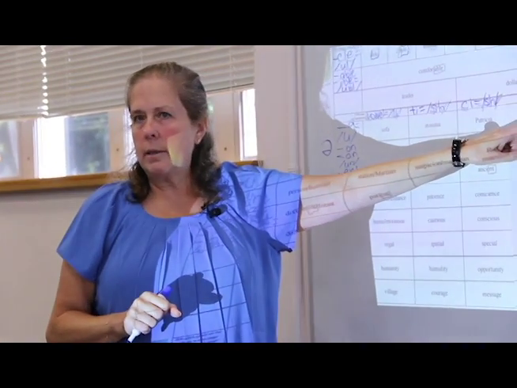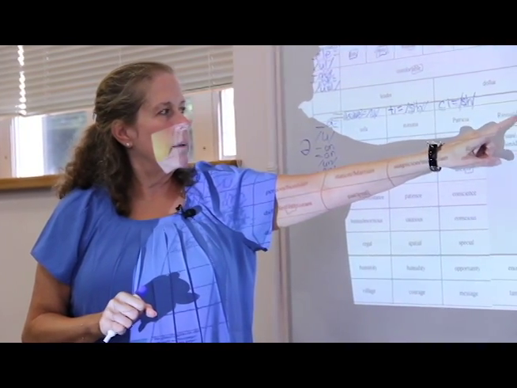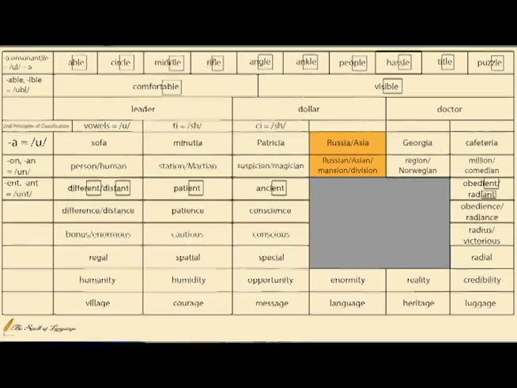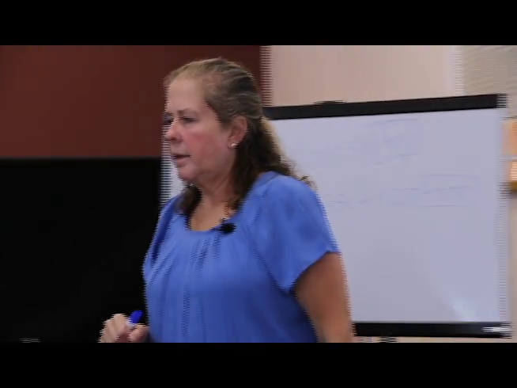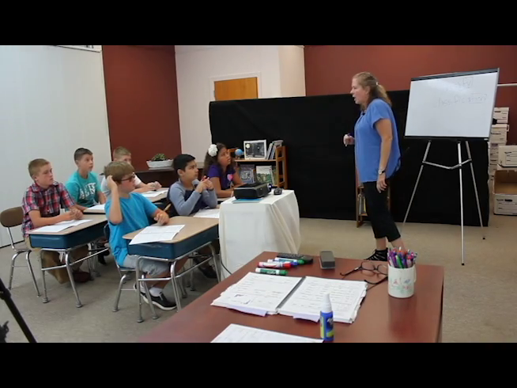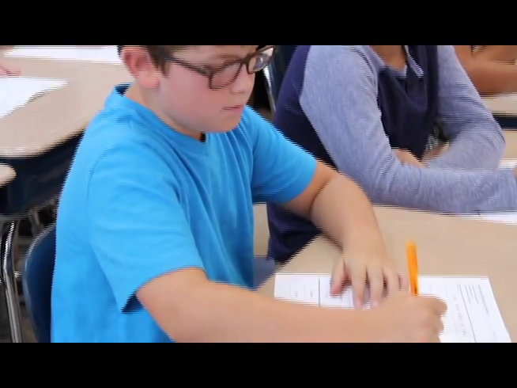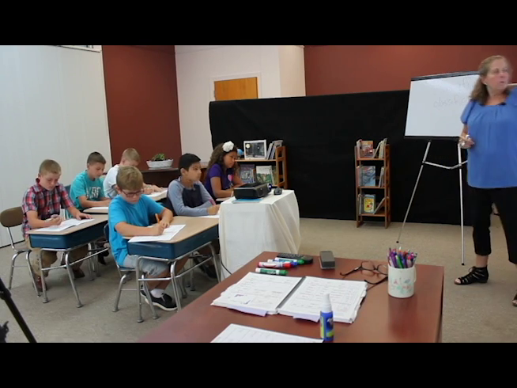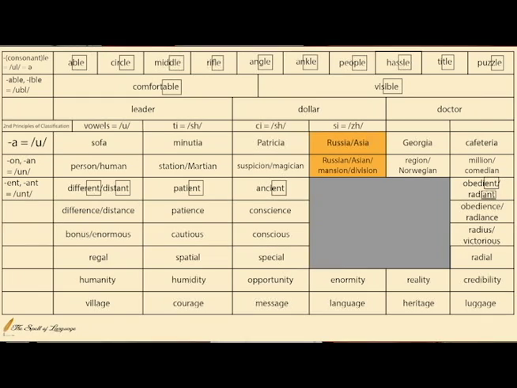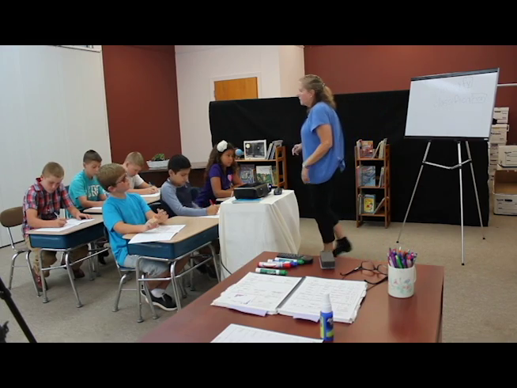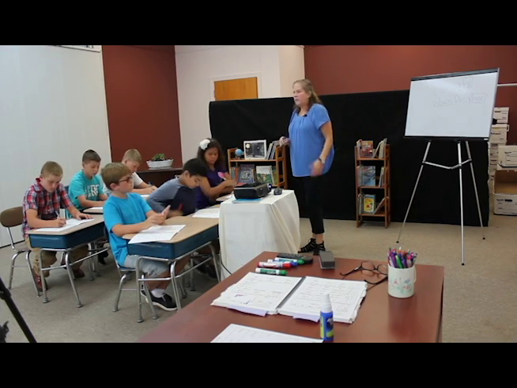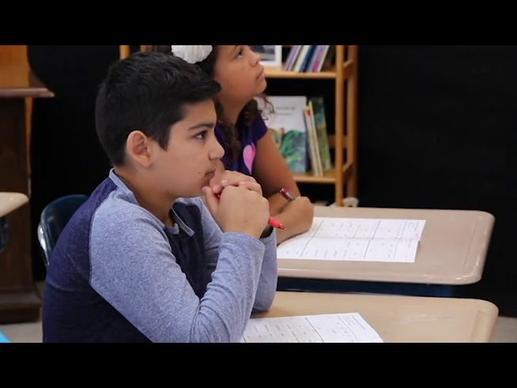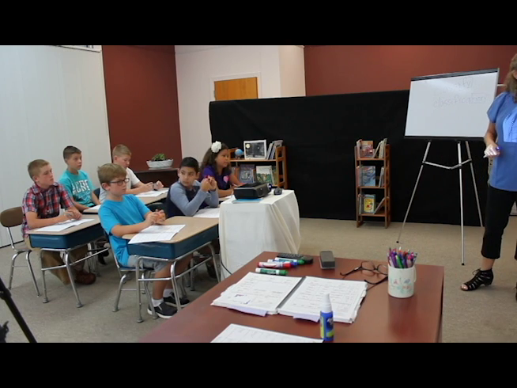Russia and Asia, especially want to look at Asia. Here we have an SA again. Look, SIA, Asia. What's the SI saying? When we're talking about the zh sound, we spell it ZH. There are no words in the English language spelled with a ZH. That's just the symbol we use when we're talking about the sound. Zh. It's spelled SI.